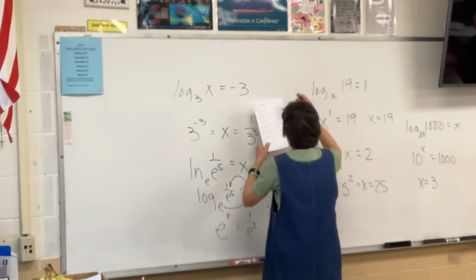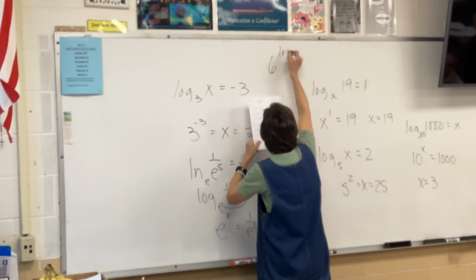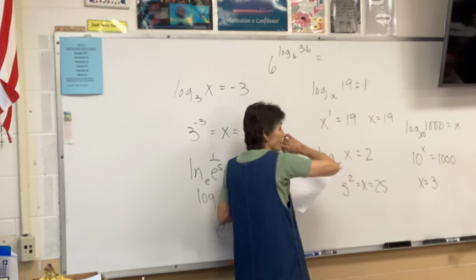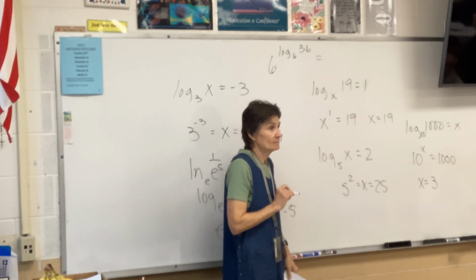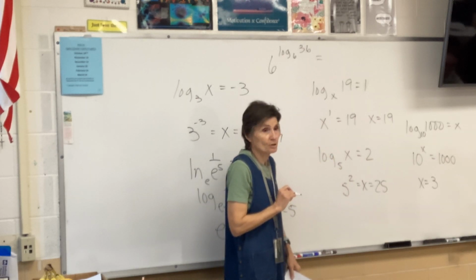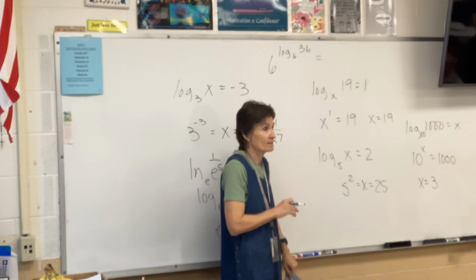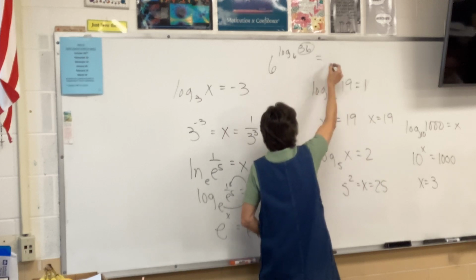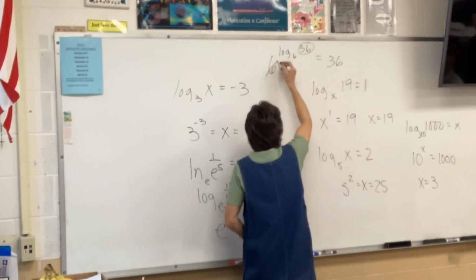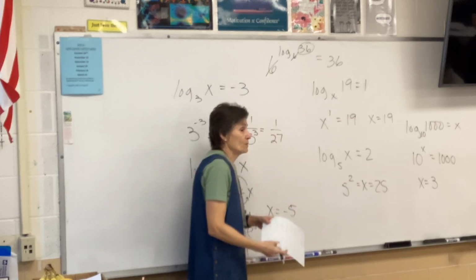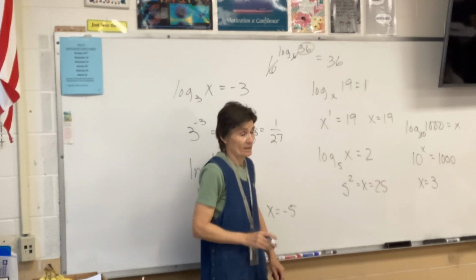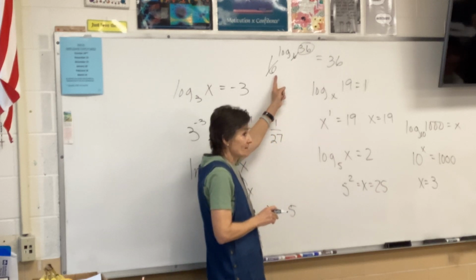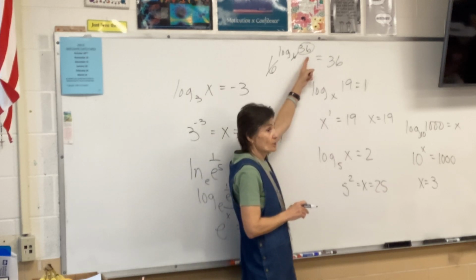F. There is no work for F. This is a property. Anybody remember the property? It's automatic. There's no work to do. Don't write anything down but the answer. The answer is 36. This is the answer. When your logarithm is an exponent, when the base of that logarithm matches the base of that exponent, the answer is just that extra number.